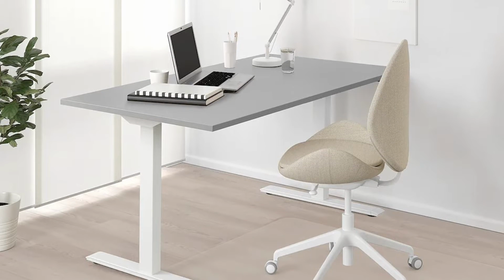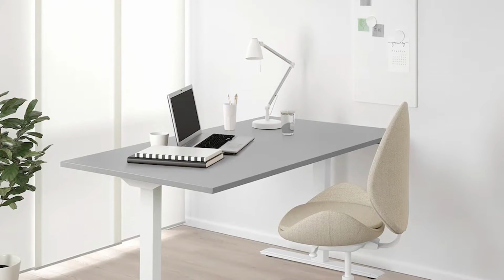We were looking for an adjustable desk for our daughter and came across this one at Ikea. It's the Rodulf desk. I hope I'm pronouncing that correctly. Rodulf. Not like the reindeer Rudolph, but it's Rodulf. And after I get it put together, I'll give you a quick review of what I think of the Rodulf desk.